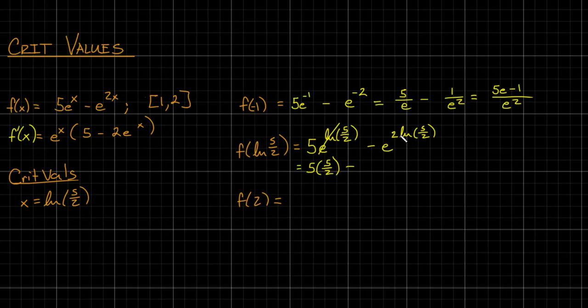A couple options. If there's a number in front of my log, where did it come from? It was an exponent on this. Like it was 5 halves squared. So when I do this, I'm just going to do this in 2 steps. We'll say it was e to the natural log of, I'm going to call it 25/4, because everything inside got squared. Now, I'm going to erase this in the interest of space on my page. What happens when I do e to the natural log of 25/4? It's just 25/4. That's pretty handy. So you guys will probably have an extra line on yours. And let's see, this is 50 halves, or 50/4 minus 25/4. I think this is 25 over 4.